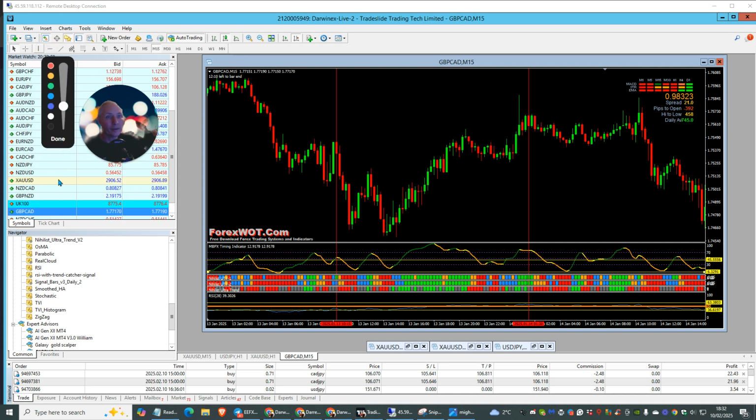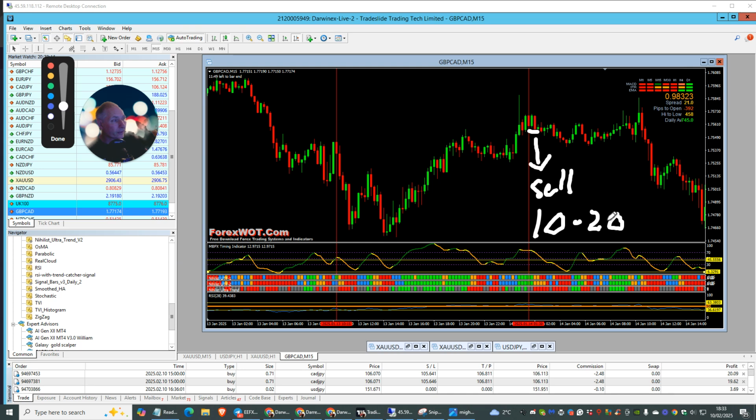Let's do a line here, let's use this. So you'd get in at this line here, and you want to take a sell trade, and you want to go for 10 to 20 pips.